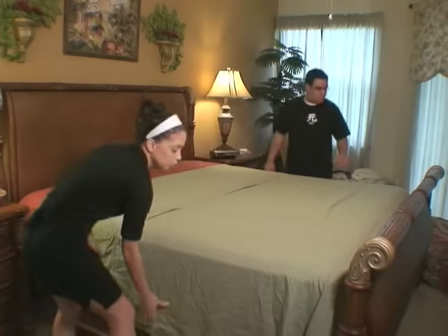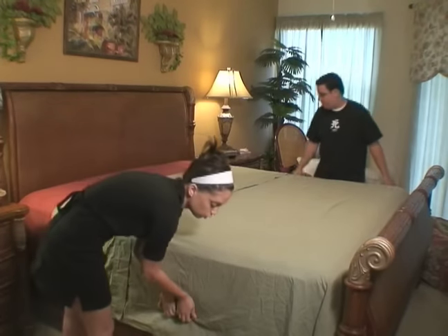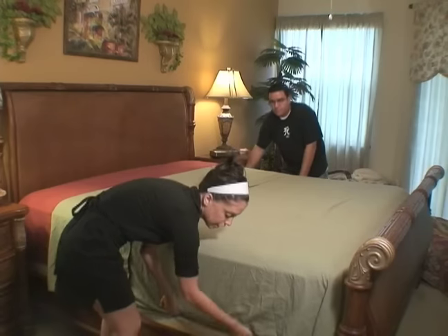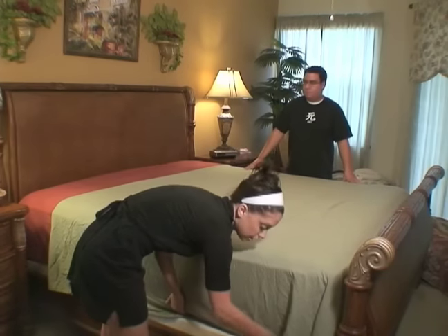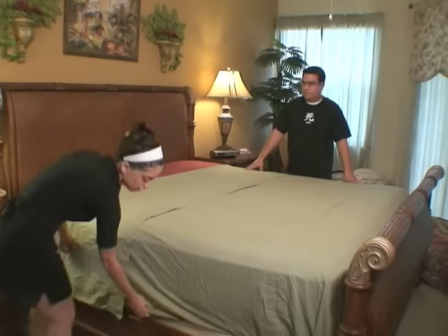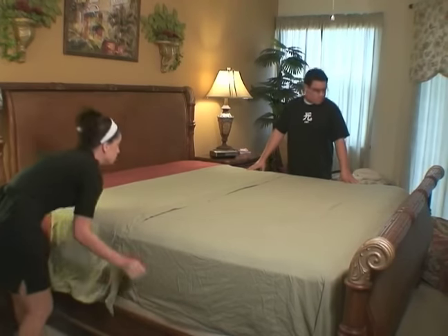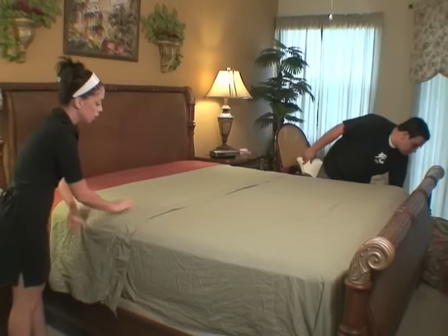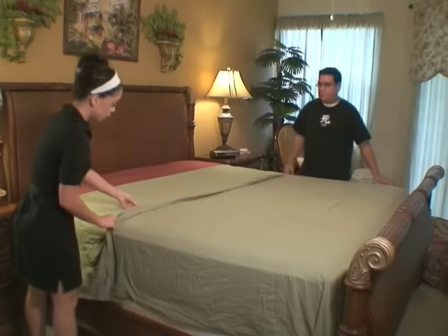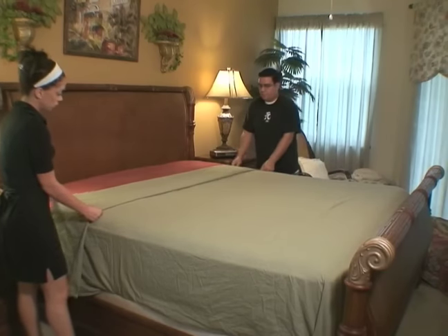What I like to do, like you see in the hotel — it's really fancy — is once you've had it flat over the entire bed, you can just tuck in the sides of your flat sheet all the way around. And you want to stop until you get to this point, and you can be really creative with your sheet. You can either just fold it once, you can fold it back again, just like that.